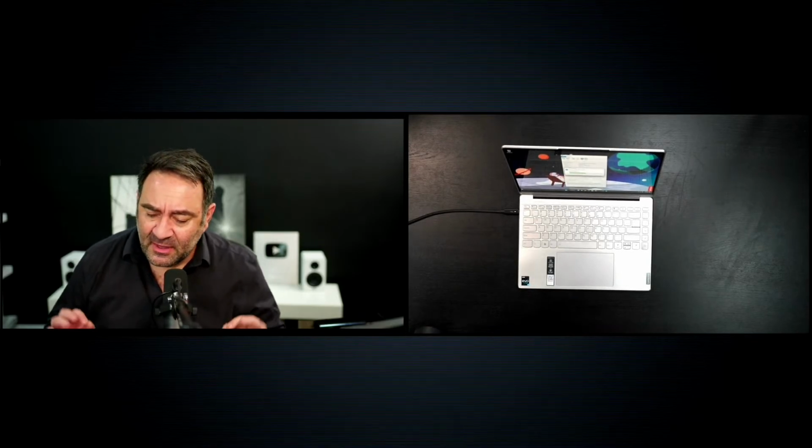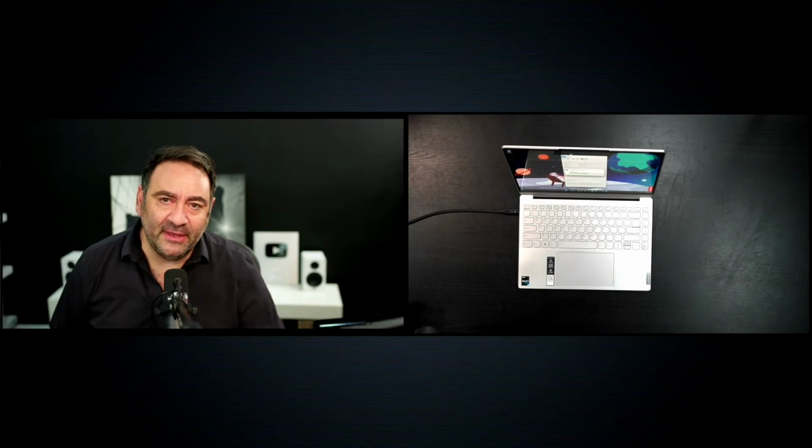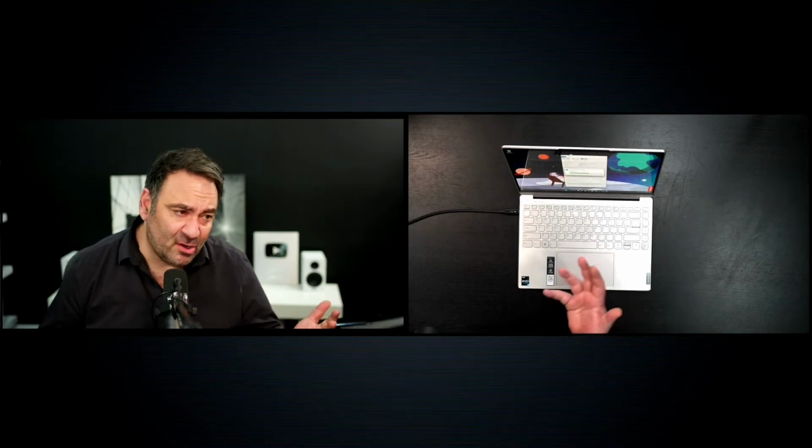I love this oatmeal. Why do I like this oatmeal color? Because it shows the least amount of fingerprints. Now, it also comes in a graphite color, or iron gray, or what is it? Not iron gray. What is the one that they always do? I always forget. There are always different names for it, but it's like a space gray type graphite color, what Samsung calls graphite. But this beige looks great.